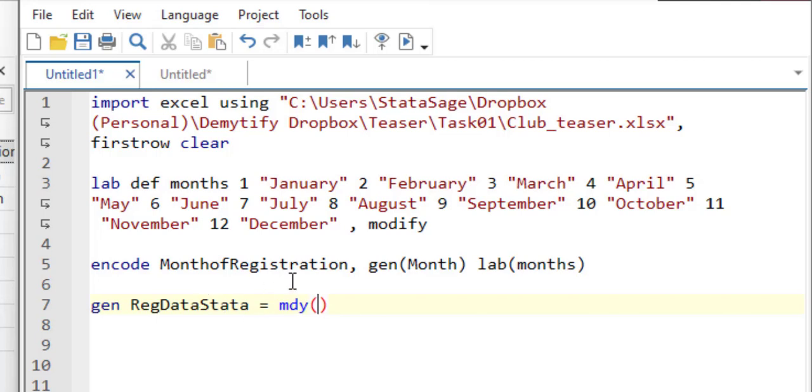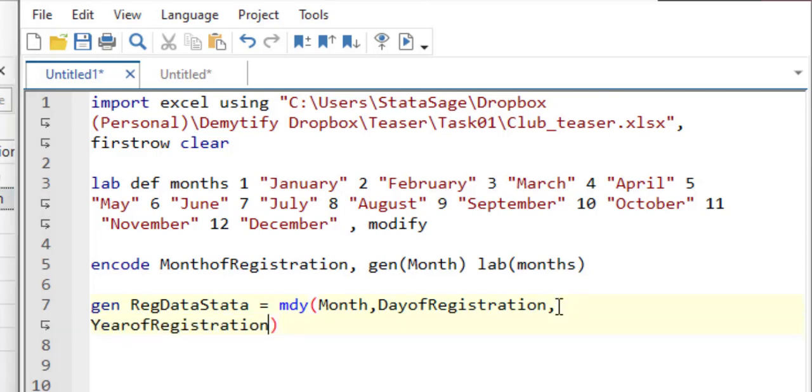So what it's just saying is I want to generate a date. If I have the numeric values for the month, which is now month here, plus numeric value for the day, which is day of registration, just quickly, I really want to try and be done in 15 minutes. Okay, and then comma year of registration. Okay, when I do that, I have that.